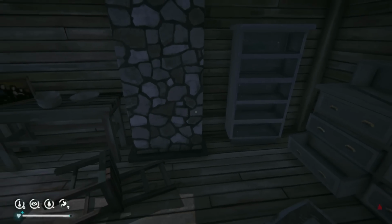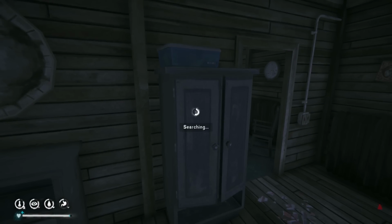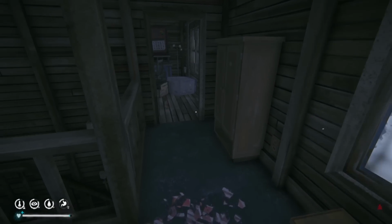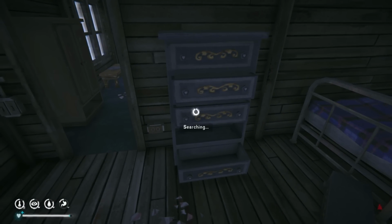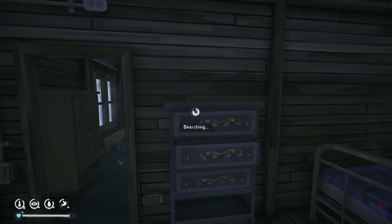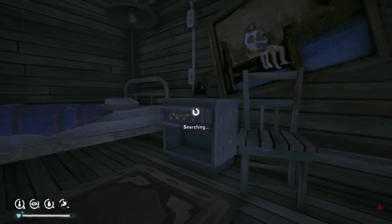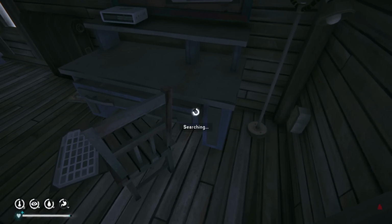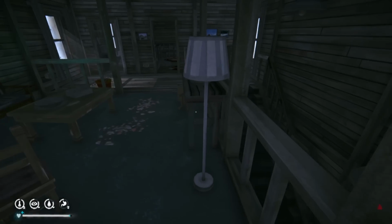Come on. Anything in the drawers? Nope. Search this. Alright. Well, Interloper difficulty for you, alright? Now we do actually have one last room to search out. Nothing pretty good comes out of this room, usually. I think the best item you can sometimes find is like a sewing kit, maybe. But other than that, it's tough luck in here. Oh, that's good. I'll take that. Okay, down to the basement we go.